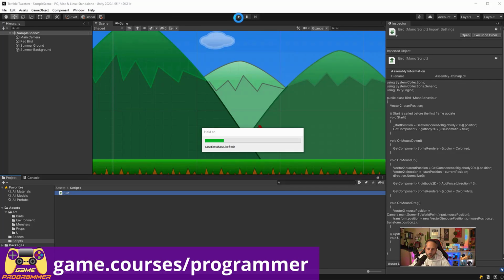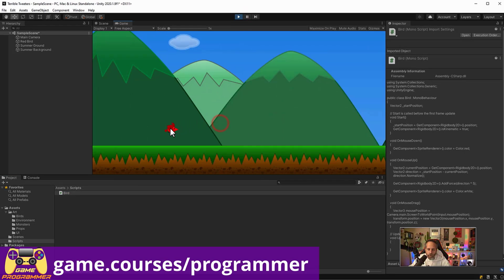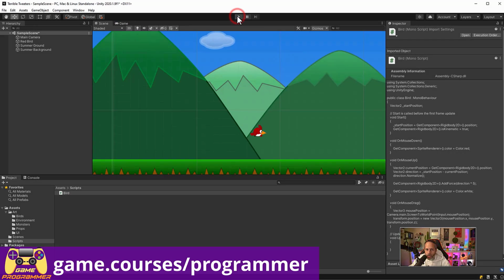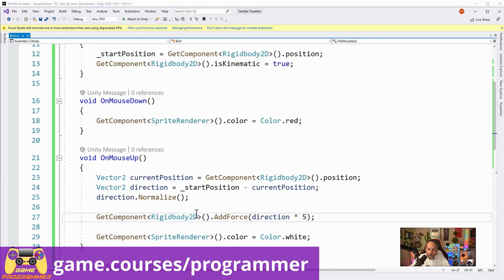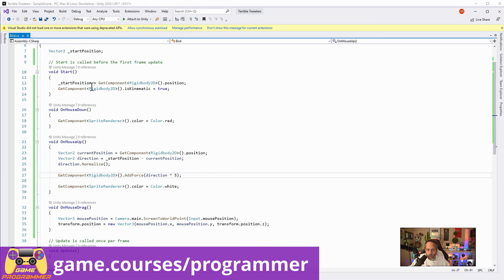All right, so I've got my bird still at 0, 0, 0. I'm going to leave him there for just a moment. We'll click, drag, and release him, and, well, nothing really happened at all. He just kind of sat there. So let's go take another look at the code. Why didn't he go flying? Well, if you remember just a little while ago, let's zoom out. We did set him to kinematic, and he is not going to go flying on his own. So in our code where we launch him, we also need to set him to not kinematic.